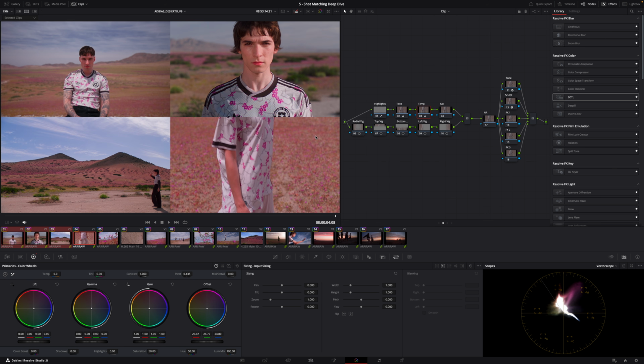And we can clearly see that it's not perfectly balanced. So we need to go back and adjust. You can clearly see the differences in the shirt. This one is way colder and less magenta. All of this feels a bit better, but it's not perfect again. And this one is never gonna match exactly. It's lit in a very different way, so the camera settings are also different, and the lighting is never gonna match. So we gotta do our best to make it feel consistent. It doesn't need to be exact, it just needs to be consistent when we're watching the film.